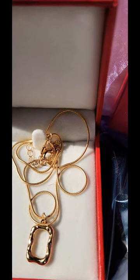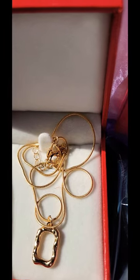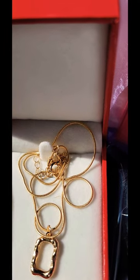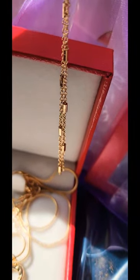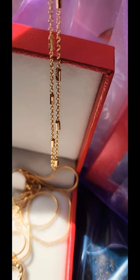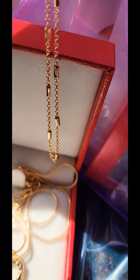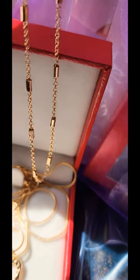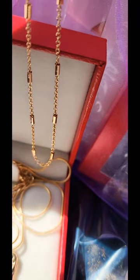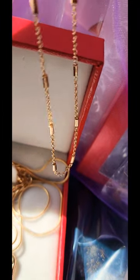I don't think that's real gold. Maybe the clip is, but it doesn't really say. It doesn't say if it's 14 karat or not. But it's pretty. I'm gonna wear that. That's really cute. And usually I have to wear gold, but I think if I just wore it for an hour or two and not leave it on all day, it should be fine. Thank you very much. It's beautiful.